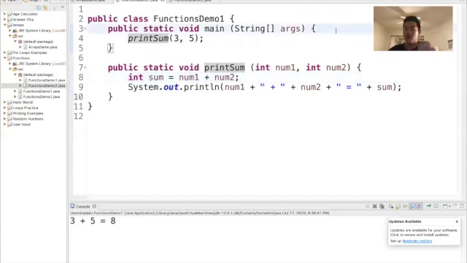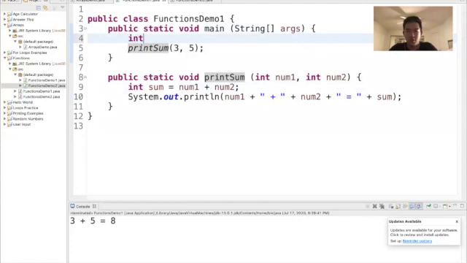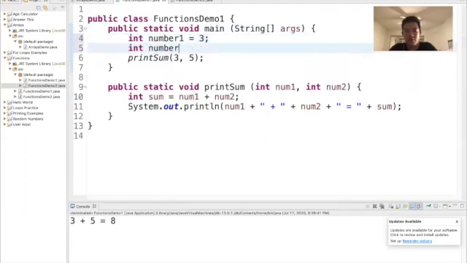So let's try this. Why do we even need parameters? Let's try to do int number1 equals 3, int number2 equals 5. So it's created this successfully. And now let's go over here.